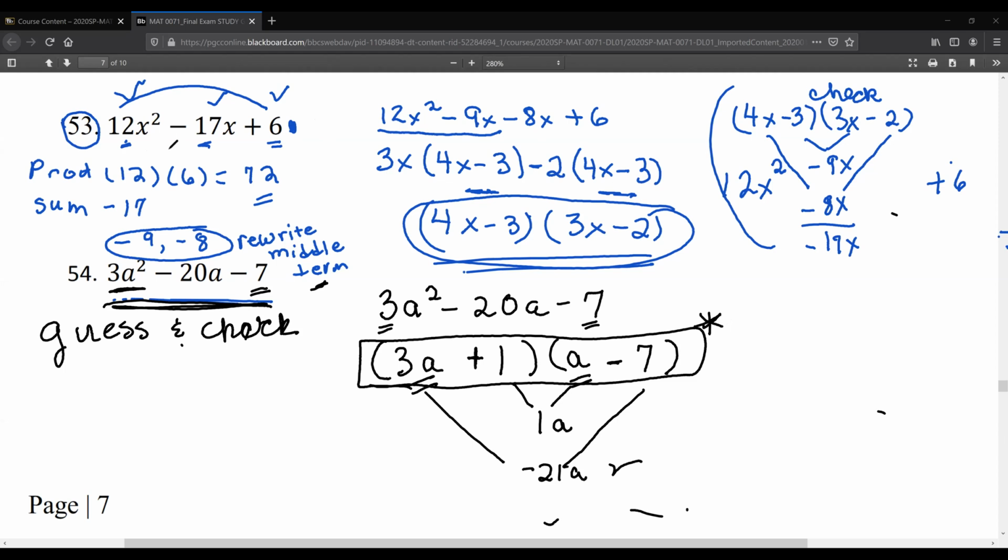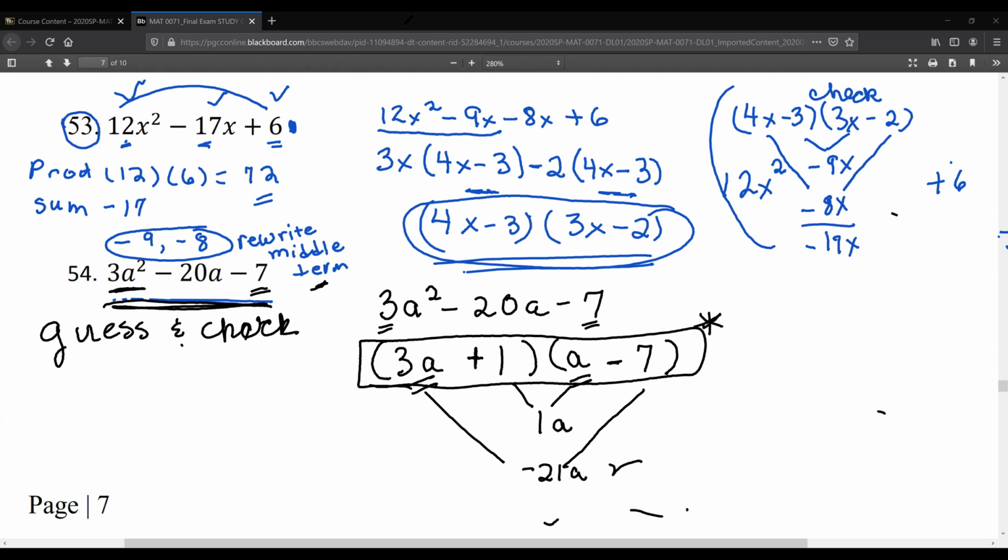And the reason why they guess and check here is because you have 12. There's a lot of factors of 12. You've got 2 and 6, 1 and 12, 3 and 4, and then for 6, you've got 1 and 6, 2 and 3. So there's a lot of factors here when you start guessing and checking, because you can move these around a lot. But when I looked at that, this is a prime candidate for guess and check because they're prime numbers. All right, so any questions here on factoring?